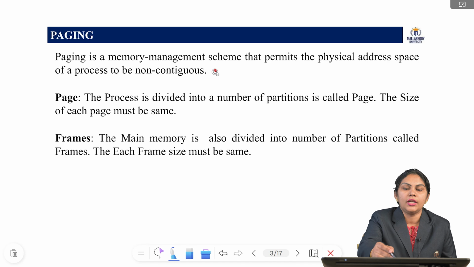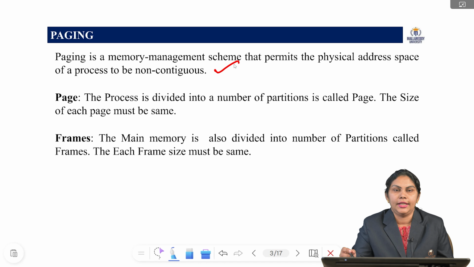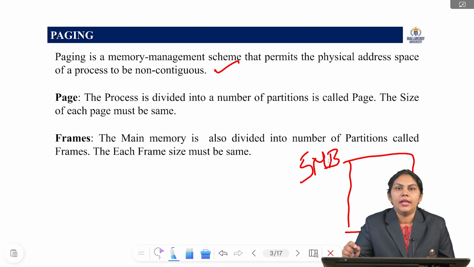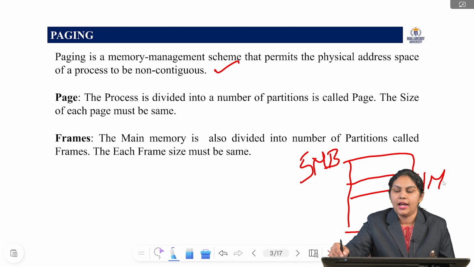So what is this non-contiguous memory allocation? If we take a process which is of 5 MB, wherever there is vacant space, it will be allocated with that free space. So here, 1 MB of data is allocated here, 3 MB of data is allocated here, and another 1 MB of data is allocated here.